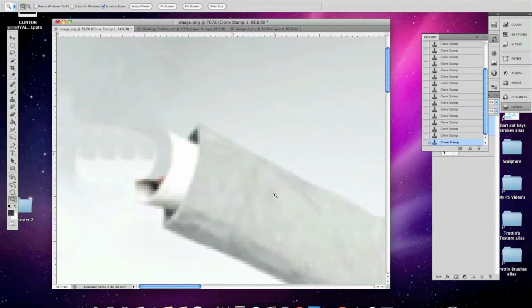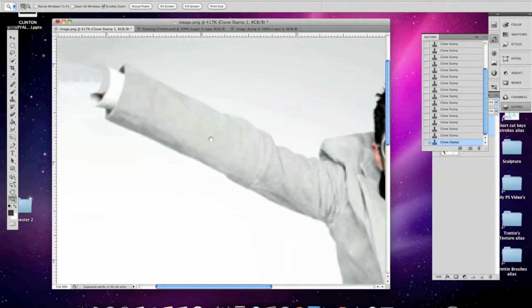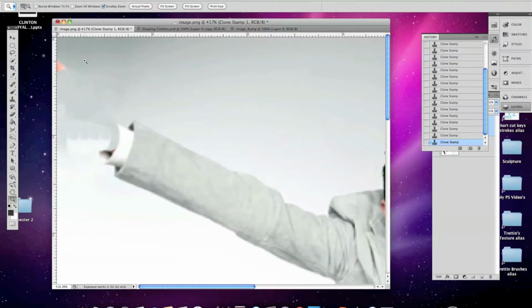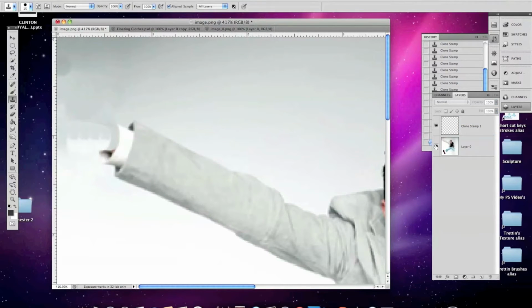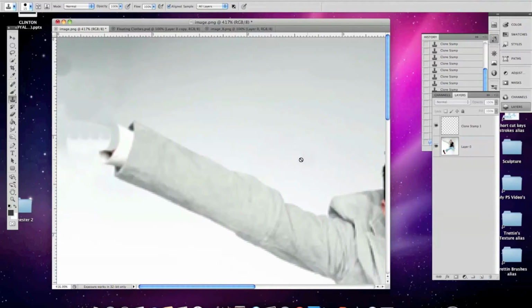All right, now if I zoom back out, I've got everything except for the little piece of the hand right up there. So we'll clone stamp that, S for clone stamp. Take a sample and just clone stamp that right out. And I go back to my layers panel, and if I click off there, you can see where my new clone stamp is. It's on a new layer, so I don't screw up the original layer in case I ever want to go back to it.